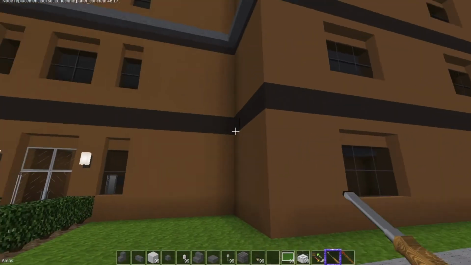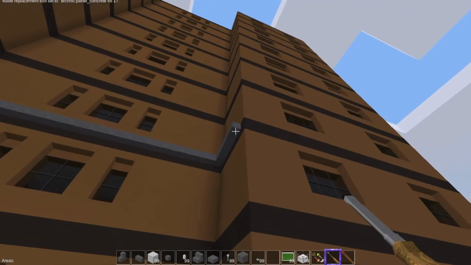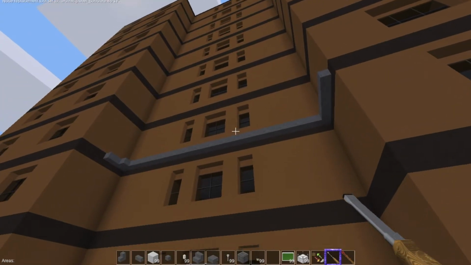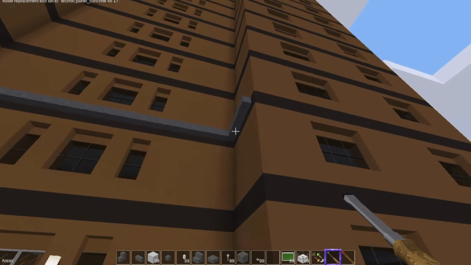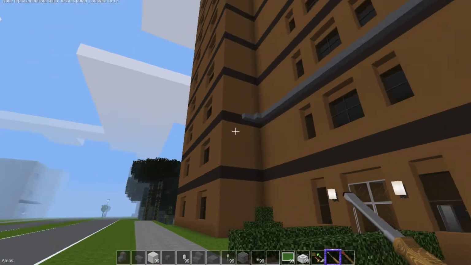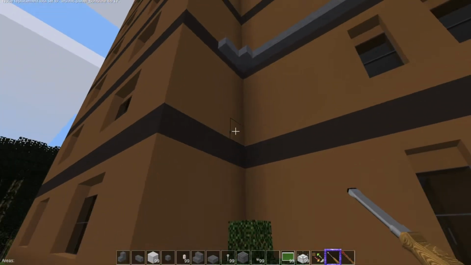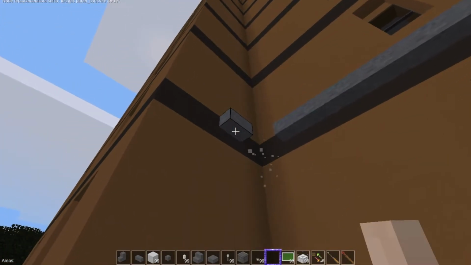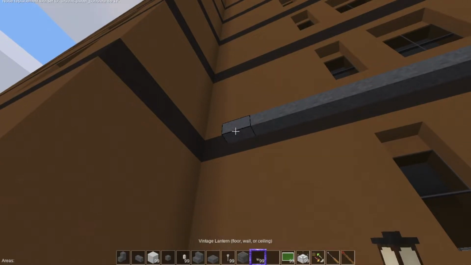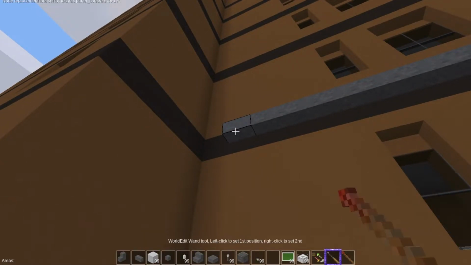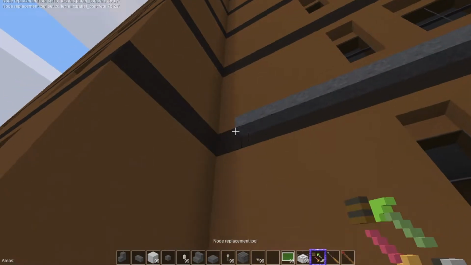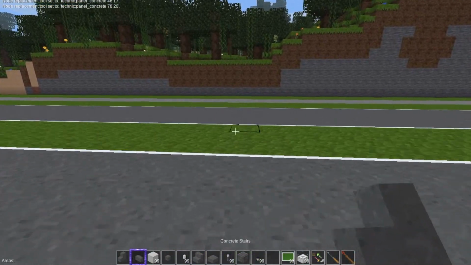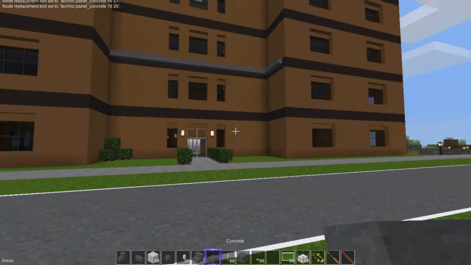Look at that. That actually looks pretty cool. Maybe if I ended it back there, or just went straight through. But I think that's going to be enough of the detail that I actually need to give it just enough to make it contrast.